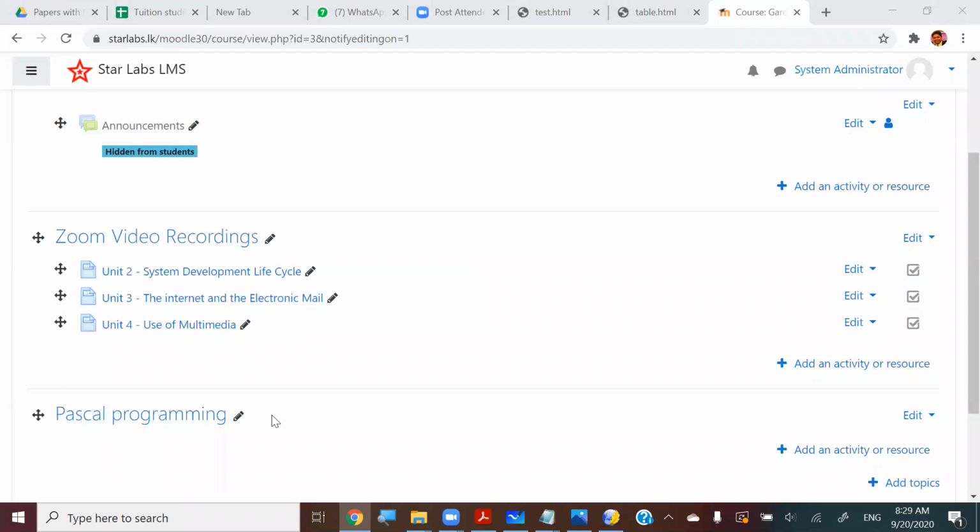Dulanja, the hidden from student means I am not showing the contents like in your page. This announcement part is not shown to you, right? Then because I'm editing, I can see this. Then it says this is not visible to students. Right? So I can create some contents and make those things hidden from you. Imagine I created a quiz for you and I've hidden it until the right time comes. Then after I can enable that, right? Where you can see it clearly. So you can't see it, only I can see it on my side, right?